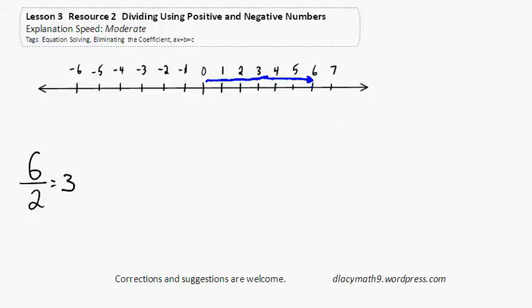When we divide by 2, one way to think of it is that we are dividing that arrow neatly into 2 parts. There are the 2 parts, and I want you to notice that it landed exactly spot on 3. So 6, the arrow 6 units long, divided into 2 parts, gives us 3. We made a shorter arrow. Here it is. This red arrow is 6 divided by 3. It made it shorter, but it did not change the direction of the arrow.